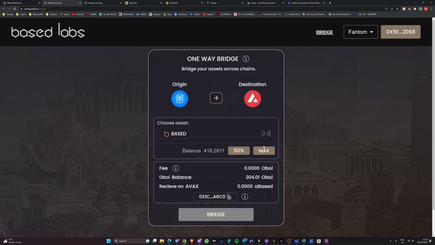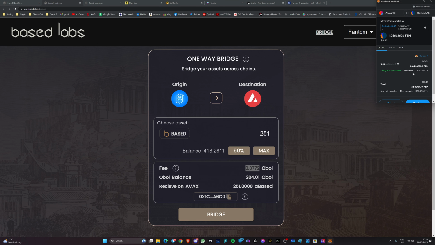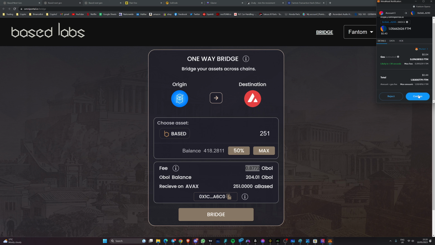So then if I want to do 251 base, that's going to cost me 0.87 obol. So you have to make sure that you have at least 1% of the value of the based. And then you're going to come down and you're going to select the bridge option. Approve the transaction.